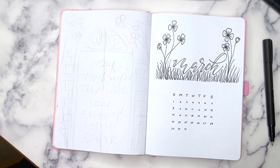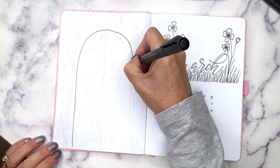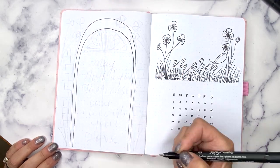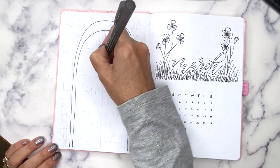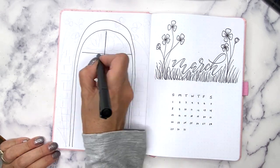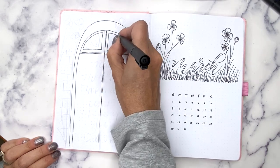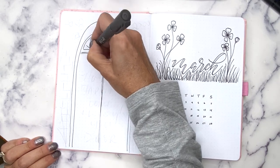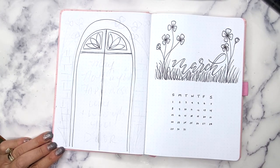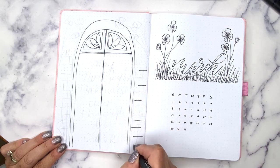When we go to the left-hand side, I know I'm supposed to keep it simple, but I decided to add a door because in the theme of March with the shamrocks and the idea of Irish and St. Patrick's Day, I know I'm definitely a Hallmark type of holiday person. I decided to create a door to add to my theme of the Irish blessing that I write.